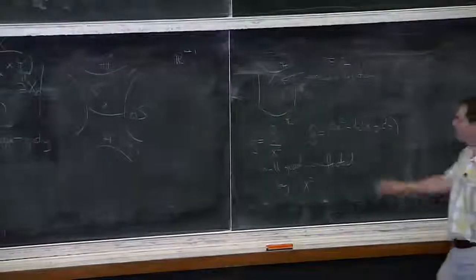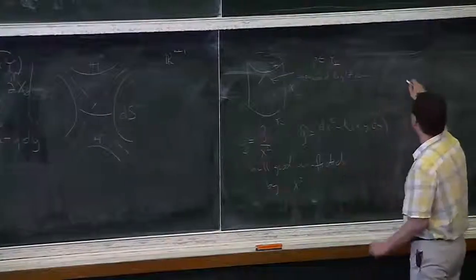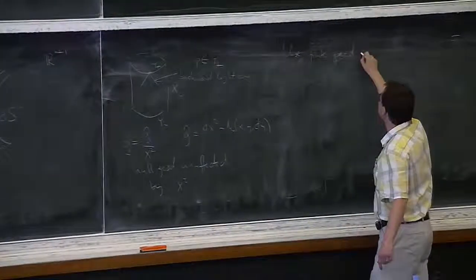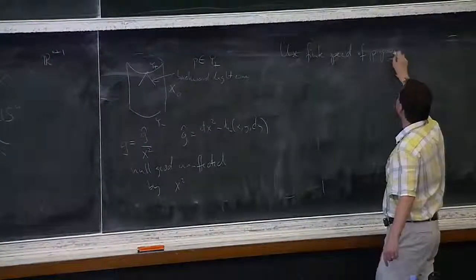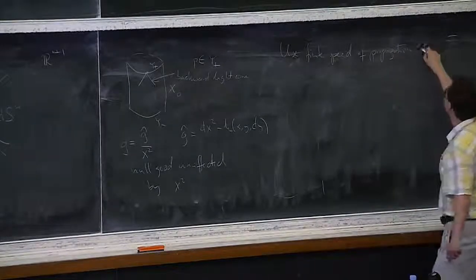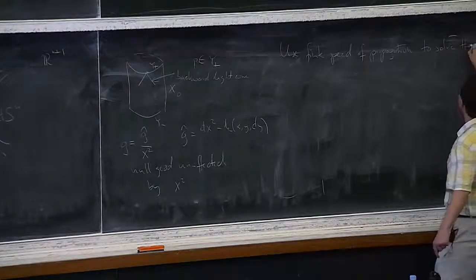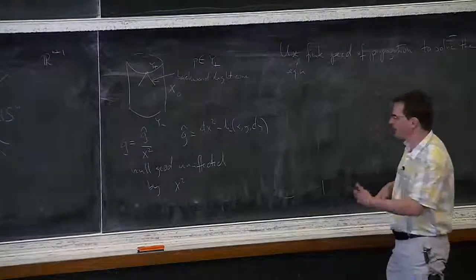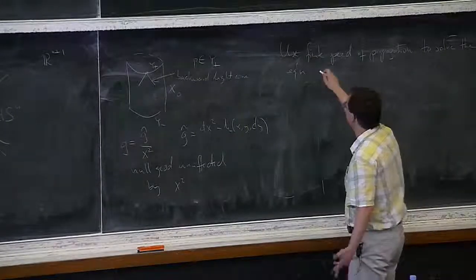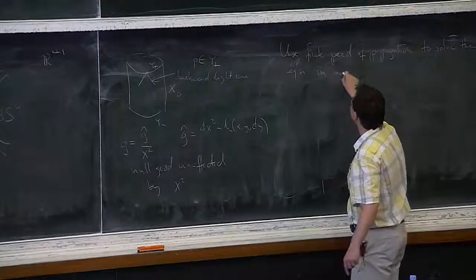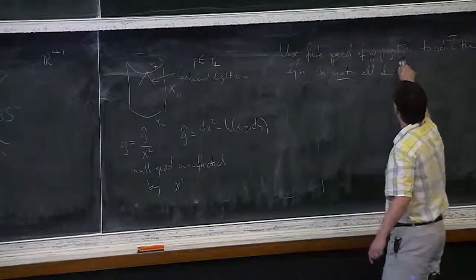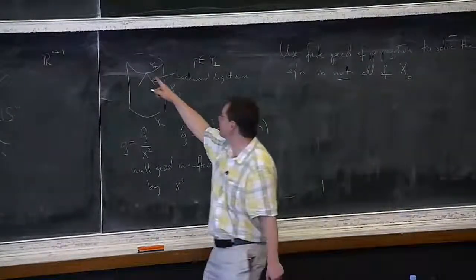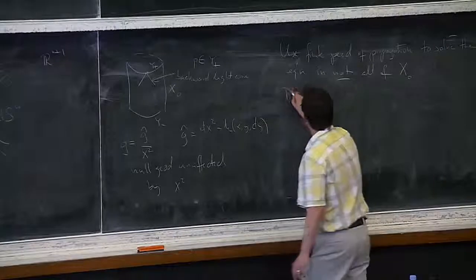What we're going to do is think about solving the equation only locally, so use the finite speed of propagation to solve the equation. Well, in some sense, it's going to be global in some particular respect, but not quite in all of S of x0. So what I really want to do is desingularize. Let's desingularize the backward light cone.